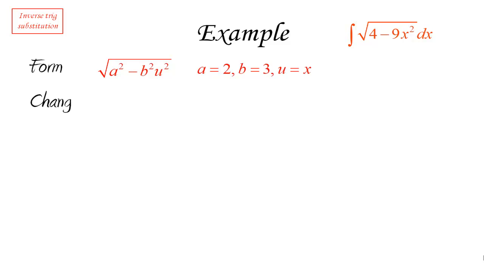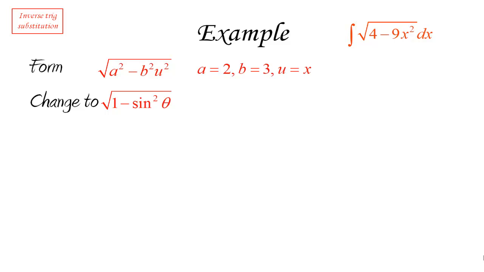Alright, so this form is similar to something of the form square root of 1 minus sine squared. Now, it's not really the same thing, but the structure is the same. It's a difference of two pieces. One of them is just a constant, and the other one is a function. And remember, 1 minus sine squared of x is one side of one of the basic identities that I listed earlier. Okay? So what we want to do is change the form that we have to something that looks like square root of 1 minus sine squared.